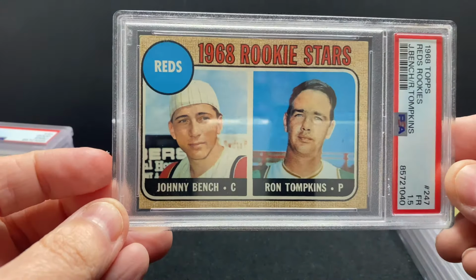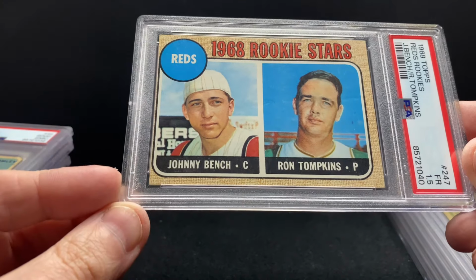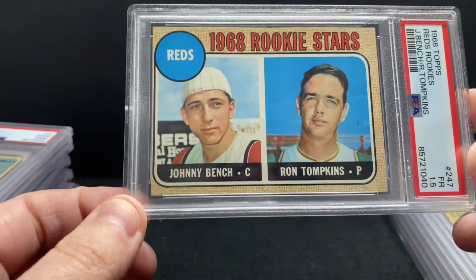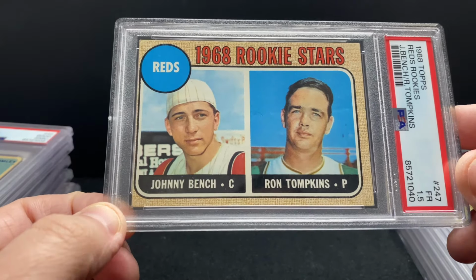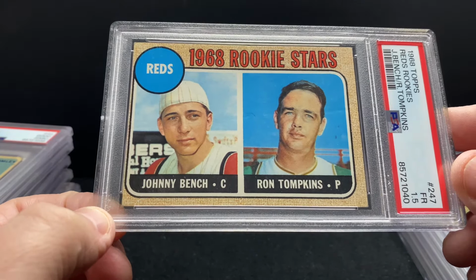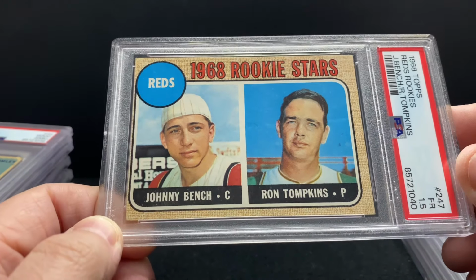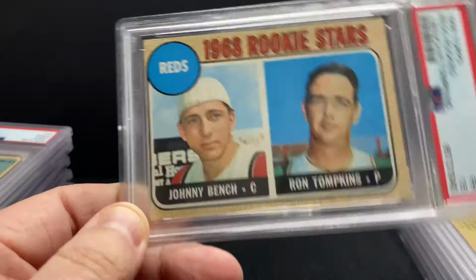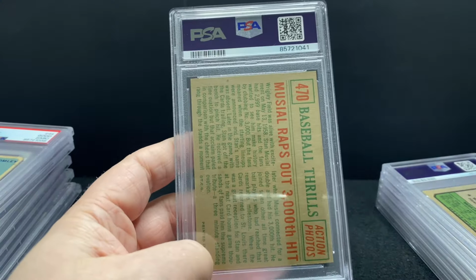It presents beautifully, and I've wanted my grades for these cards to be a 3 or higher for the Hall of Fame rookies, but again, buy the card, not the grade. This is a nice card, especially as a sort of dual in my set, and for what I've got, I'm probably going to hang on to it. Take that, PSA.